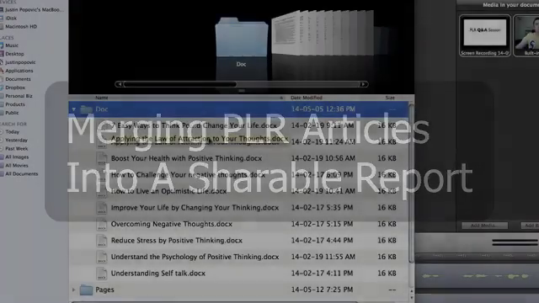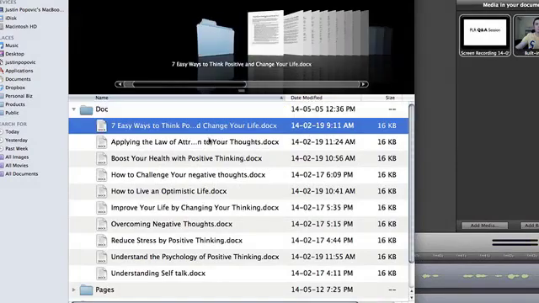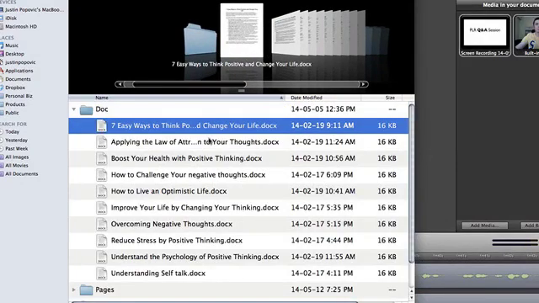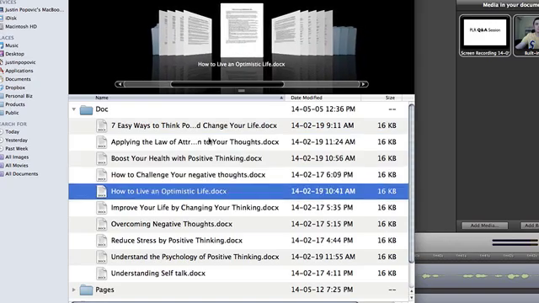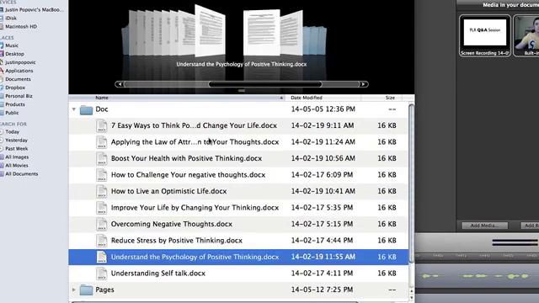And the actual PLR product had articles with web publishable rights, meaning we could take these articles and post them anywhere we want. There's no restriction on that. If we own a PLR license, we can publish it. Facebook, WordPress blogs, whatever. So what I did was I went and found 3 articles that were semi-related.